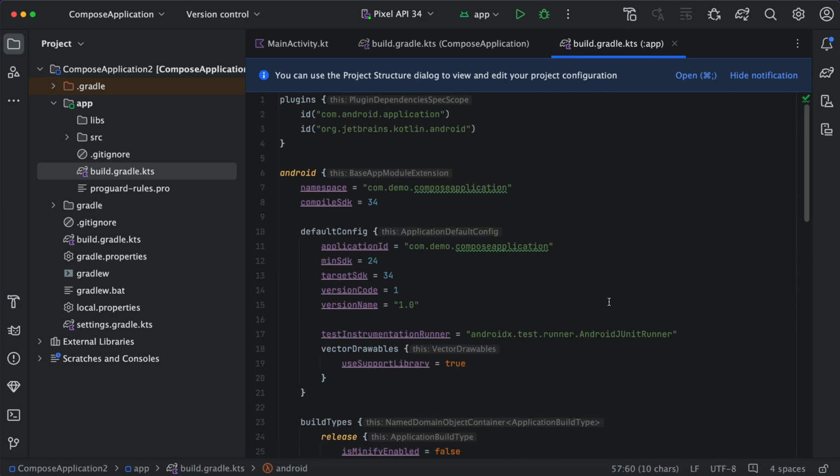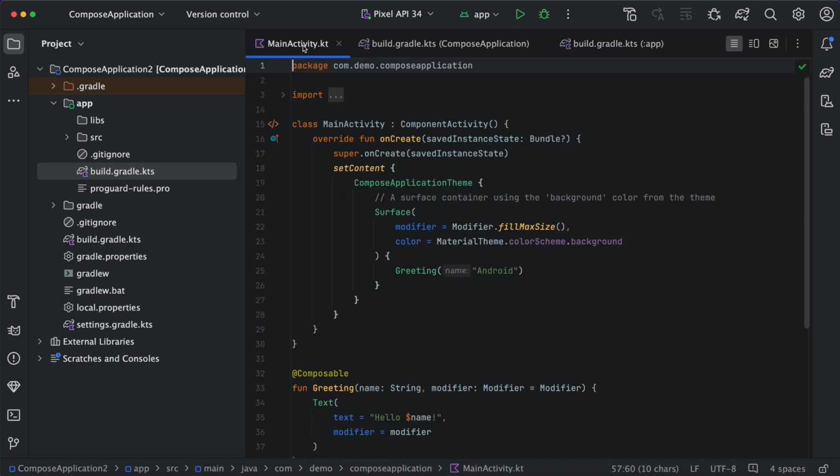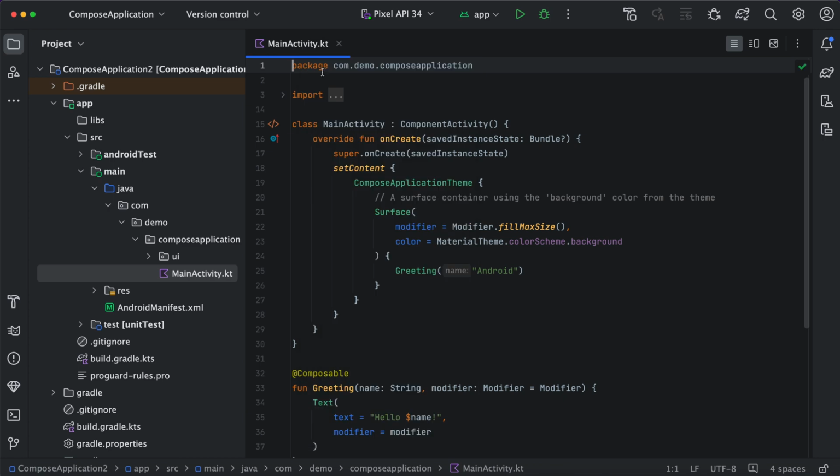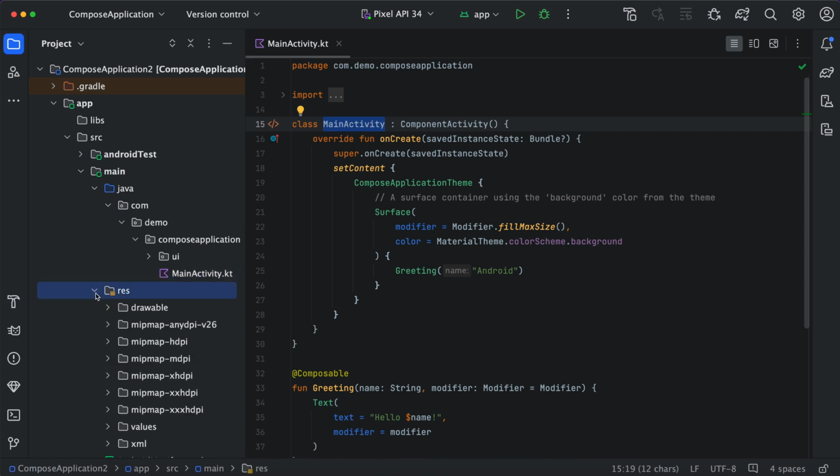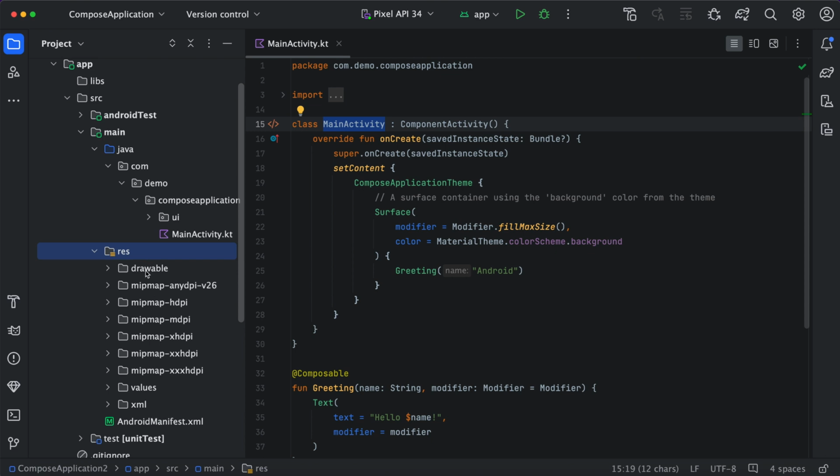Now we can compare the code of the view-based approach and the Compose approach. In the view-based approach, we create an activity and a corresponding layout. If you see here, there is no layout directory because in Compose, we create everything with Kotlin code. This is the first difference. The second difference is that we use setContentView and pass a layout ID, which will be inflated with this activity. But now we don't have a layout, so we need to use setContent.